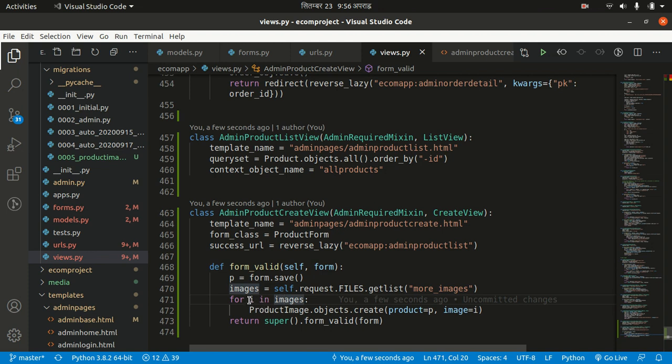If image 1, image 2 are the images, then in the first iteration i will be image 1, in the second iteration i will be image 2, in the third iteration i will be image 3, and so on. Inside that for loop we are creating a ProductImage object, and this ProductImage object is related to the p product which was just created in the above logic.